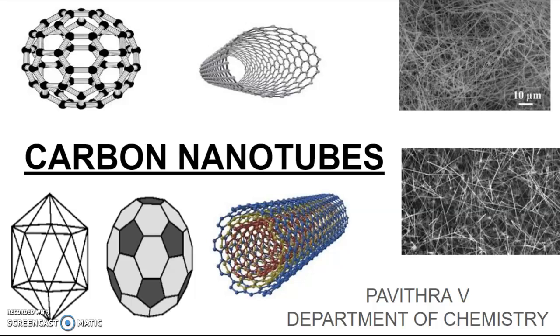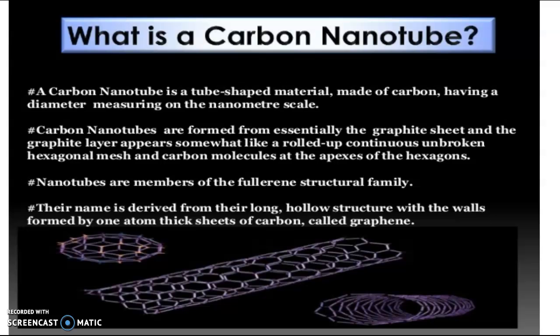Today we are going to discuss a topic called carbon nanotubes. These topics come under nanotechnology, which is the study of nanomaterials having a size varying in nanoscale. Nowadays we have so many applications of nanotechnology in various fields. In that, one of the topics is carbon nanotubes. First, we will discuss the definition of carbon nanotubes.